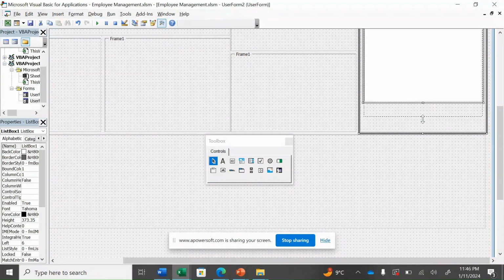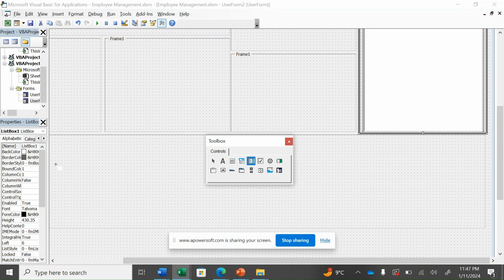So this is one list box, and now after resizing it, I'm going to put one more list box also. Okay, fine. Now I'm going to put here one more list box.